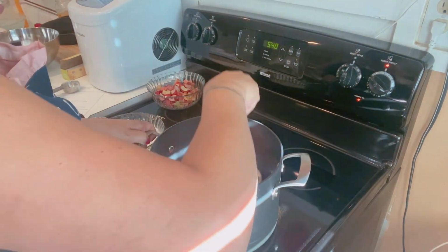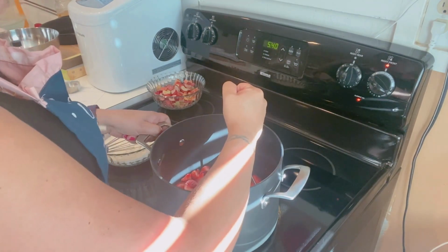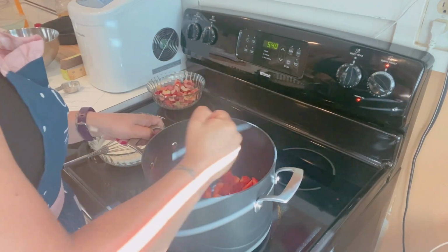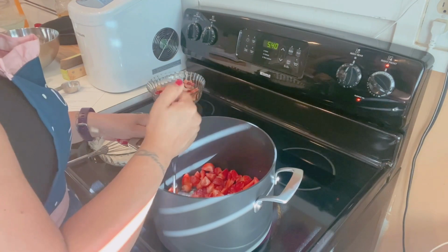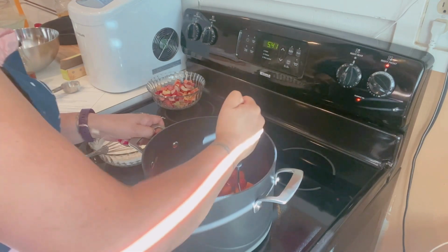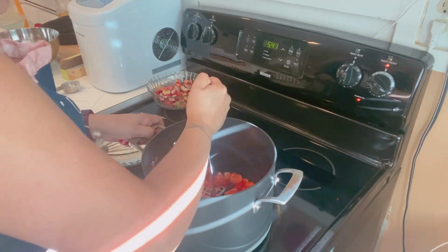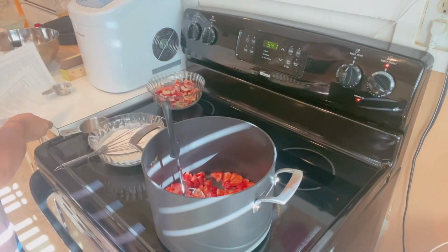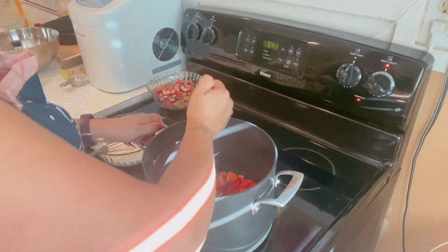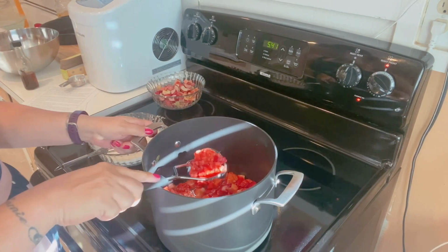All right, let these strawberries cook down real nice. Kind of squish them a little bit, down to your preference. If you want a chunkier pie filling, then don't do it too much. But if you want a more mushy pie, then really get them nice and smashed up. All right, this smells so good. I cannot wait to share this with my friends, because I know people that have never had rhubarb, and I can't wait for them to taste this. And of course, my pie crust.